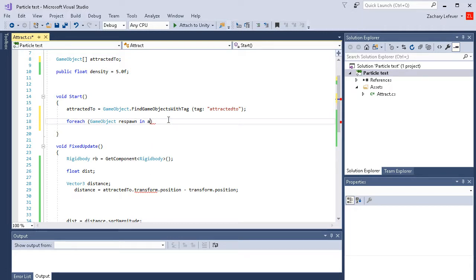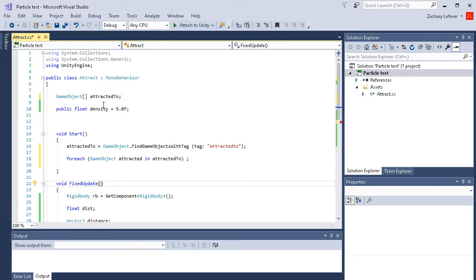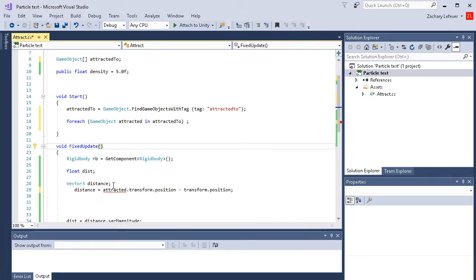So, hmm. Attracted does not exist in the current context. Now? Oh. Hmm.